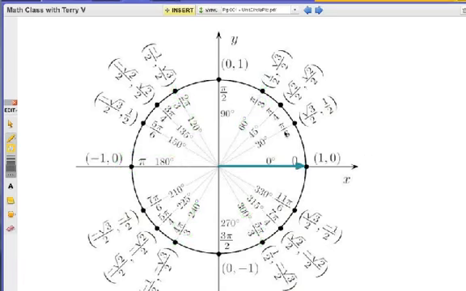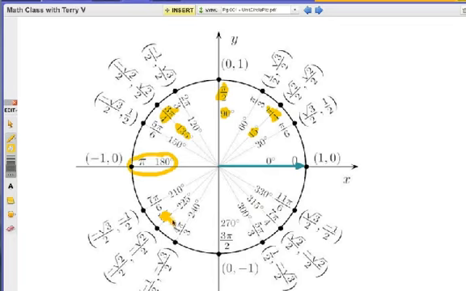Look at the fourths. Pi over 4, or 1/4 pi, is 45 degrees. Notice how we're going halfway up to 90 degrees. So pi over 4, pi over 2, which is 90 degrees, and then we go halfway here, which would be 3/4 pi, 135 degrees, right? And then we have our 1 pi, or 180 degrees. So 1/4 pi, 2/4 pi, 3/4 pi. Notice how we can simplify there.